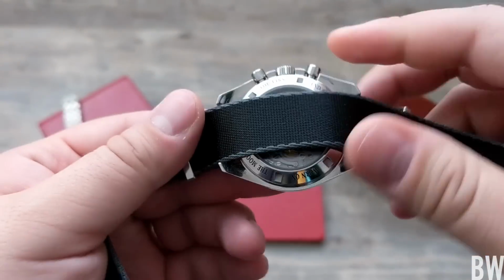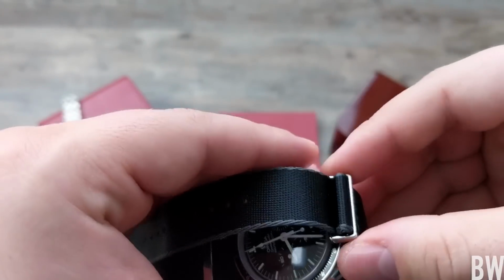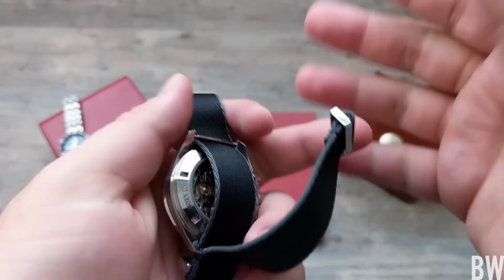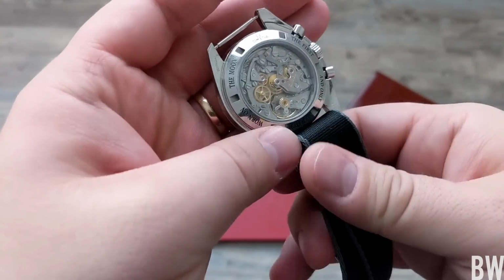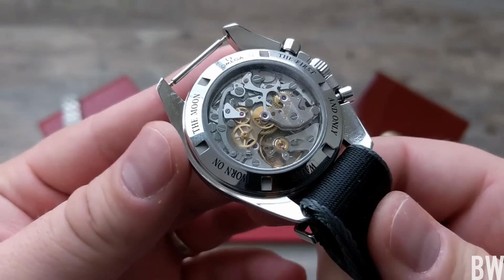Now, some of the other differences, really, I'm going to have to take this NATO strap off to show you. This is an Omega NATO. They cost about $160. I bet it costs Omega peanuts to make, so I bet they have a really good premium or profit on those. But here's the case back.